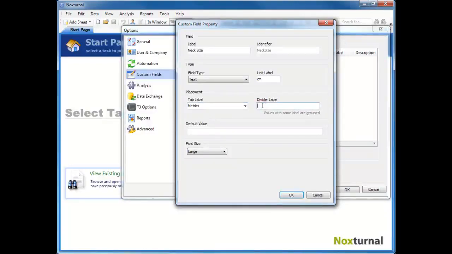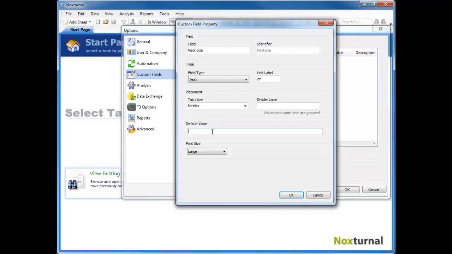A divider label is like a grouping inside a tab label. So if you have any number of custom fields that you want to group together, you can give them the same label. In this case, I will not use any label. You can also give your custom field a default value if that is required.